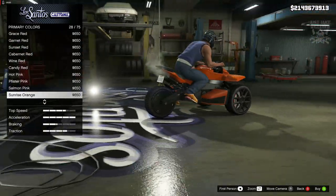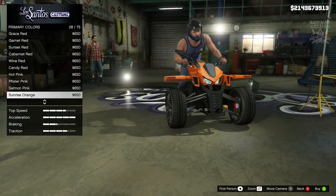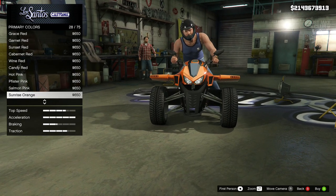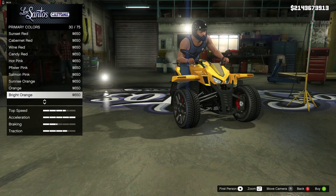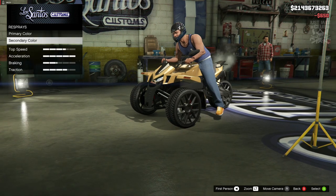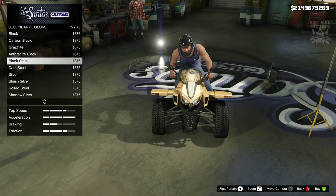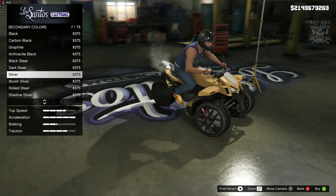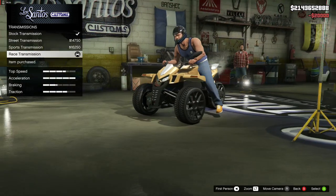I don't really understand what those side wings are all about. Are they just giant indicators? They're not really serving any other purpose other than being ugly. Gold — why the hell not, gold looks alright. Then we've got a secondary color, metallic, which is going to change the blackness of it. Maybe silver — silver and gold, yeah, why not, let's go with that.